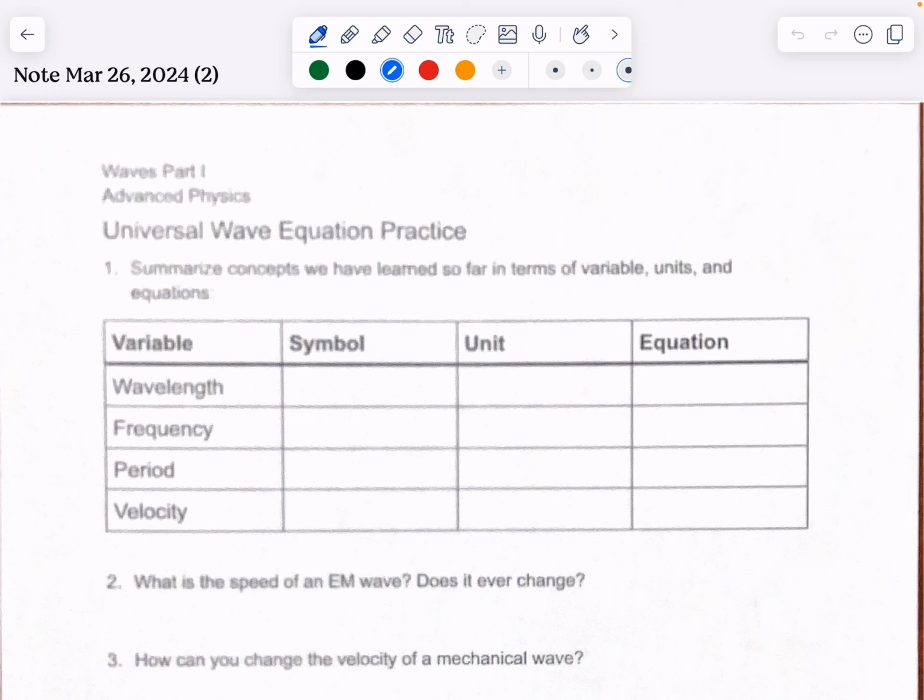So when we have our quiz on this, there is still a lot of information on things like labeling a wave, the parts of a wave, knowing the difference between a transverse wave and a longitudinal wave, what makes up an electromagnetic wave versus a mechanical wave. Do you know your conduction, radiation, convection, those kind of things? Okay, so make sure you go back and look at that because a bulk of this quiz is not going to be all equation stuff.